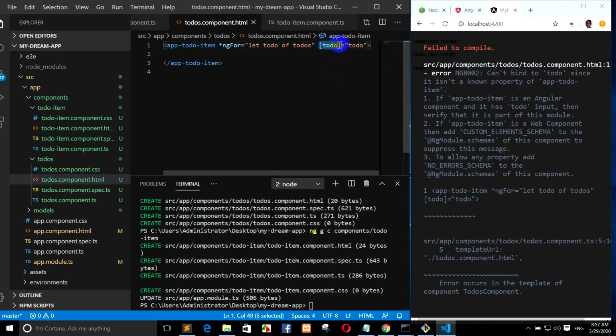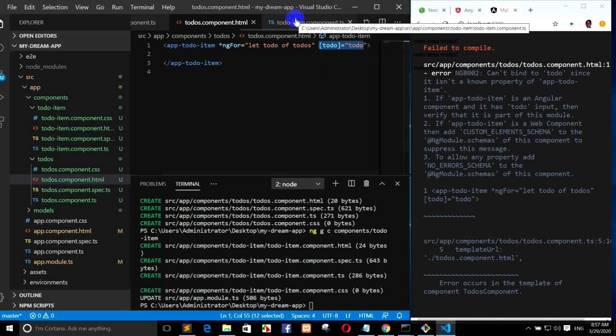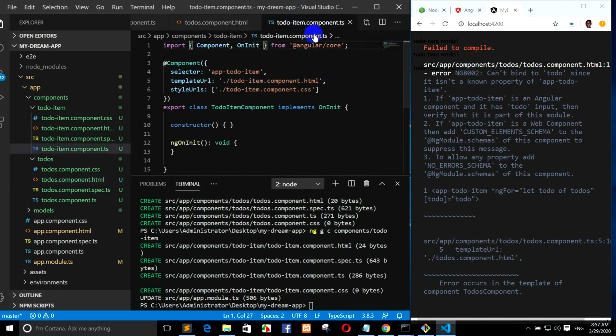Then in the to do item component TypeScript, we add the input, like Vue.js with props, okay, pop ups. So we call the input.